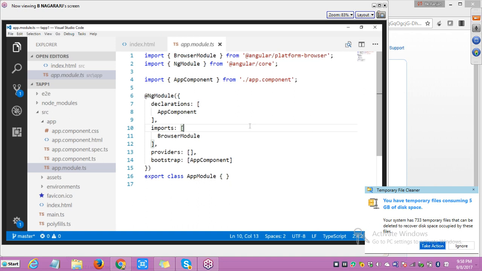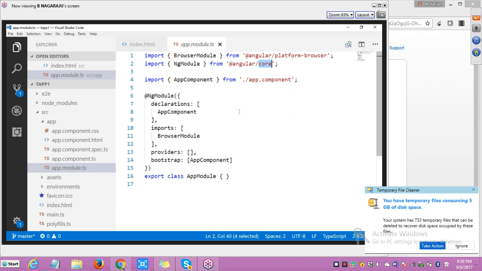@angular/core. Just like using statements in .NET, you have import statements in your TypeScript. So to create a module, you need to import NgModule.